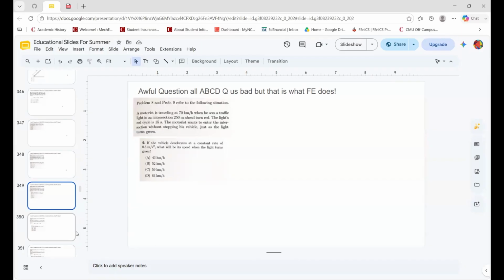Okay, so with that said, we can do V final equals VO plus A, in this case minus because it's decelerating, T. Now we know V initial, but we have no idea about the V final. We do know the time, we're given the time. So 70 minus 0.5, and we have to change this back to the appropriate unit. So 1000 divided by 3600, minus that multiplied by 15 equals what? Oh wow, that's really slow.